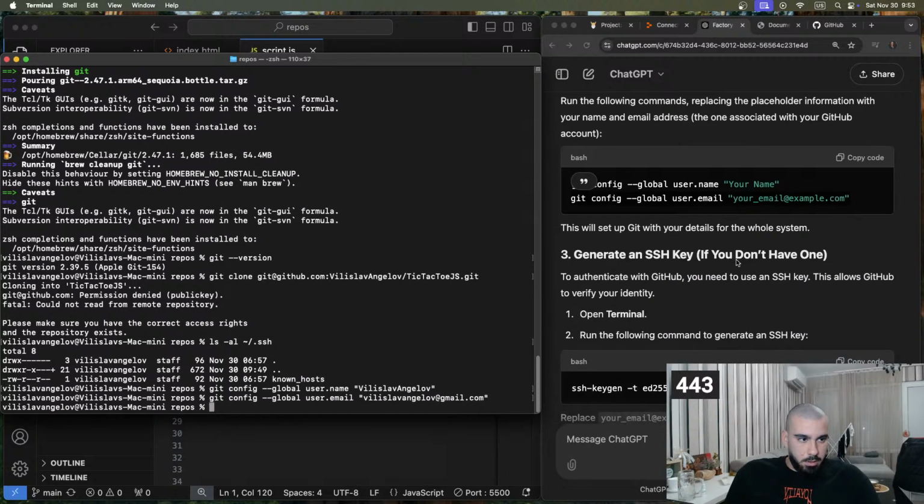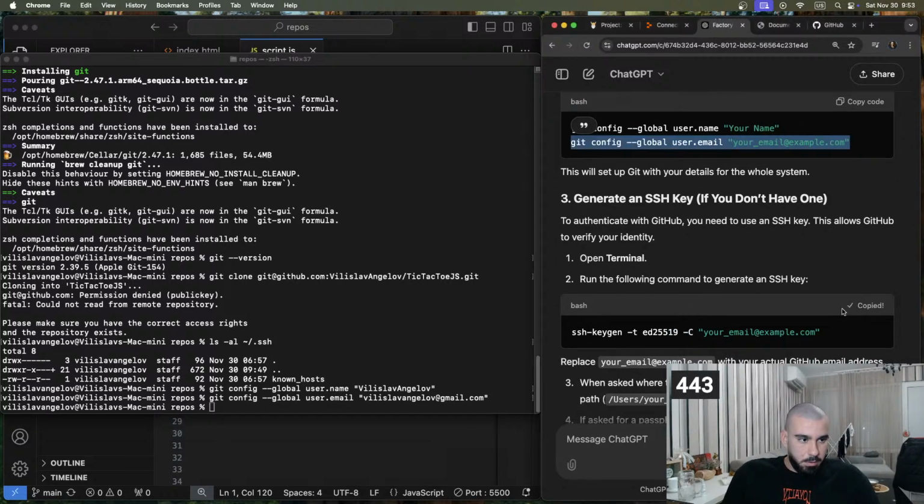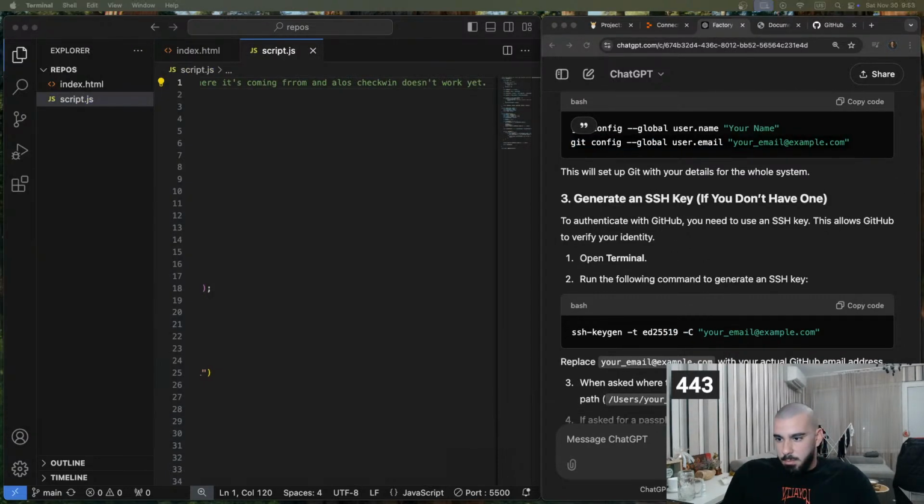Okay, generate an SSH key, open terminal, run the following command. Alright, let me do that on the other monitor because I don't know if this is sensitive information or not. I'm not sure. Alright, enter file in which to save.